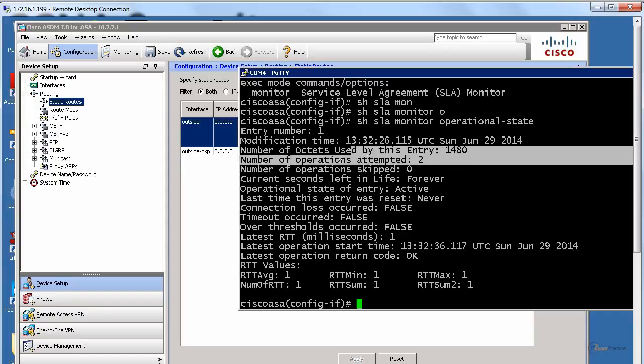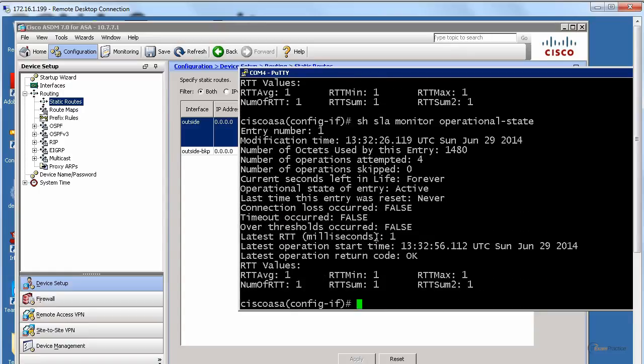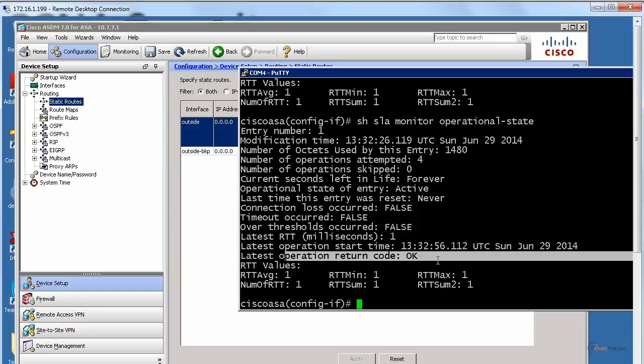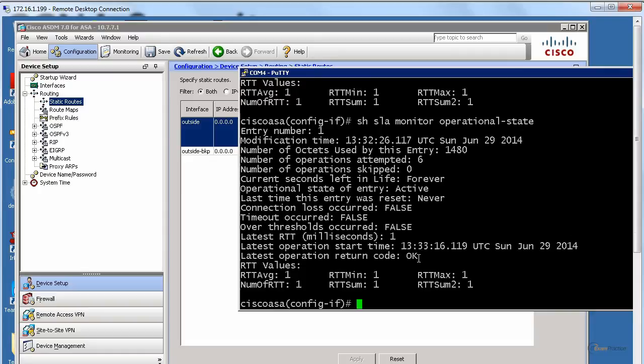Here we can see the number of operations. It should be okay. Why is it false? Oh yes, sorry, I was just looking. Yeah, return code is okay. Right, good. I'm pretty sure we're pinging the correct guy.